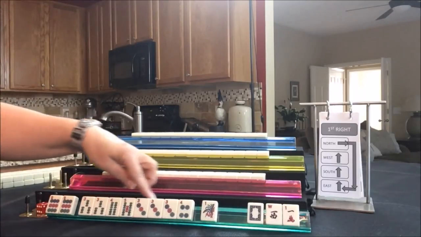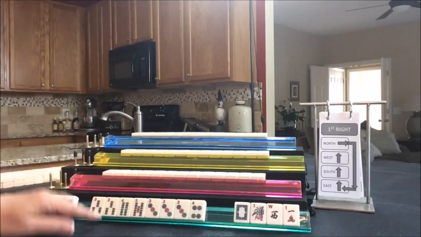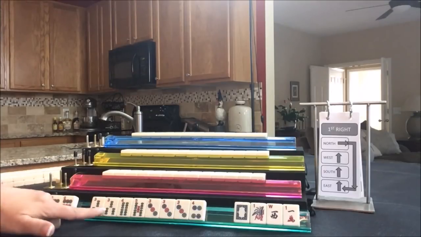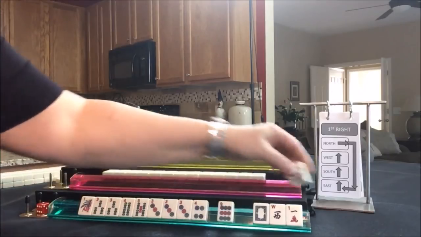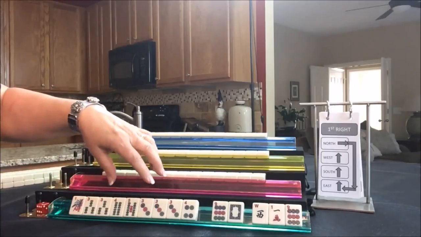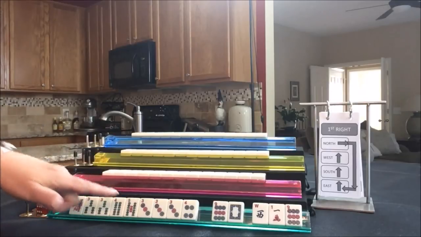I'm thinking either something consecutive or something 3, 6, 9 or 1, 3, 5. Okay, 1, 3, 3, 5. Let's break up the 9 because I don't want to pass a white dragon. So I think little odds or consecutive. That's what I think we should do here for East.